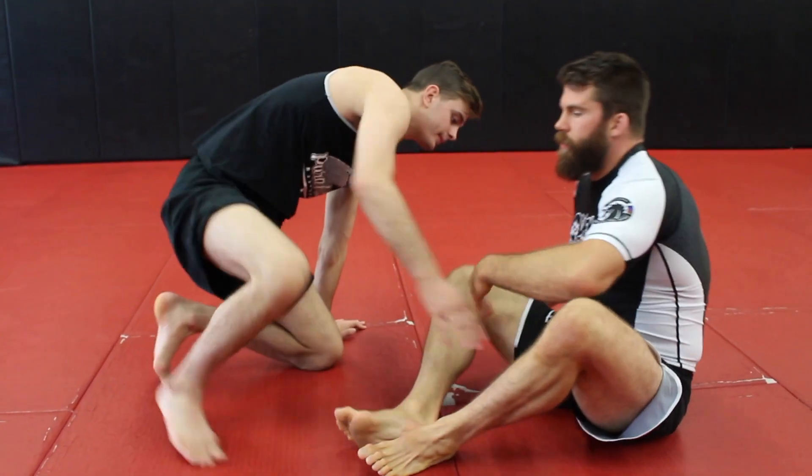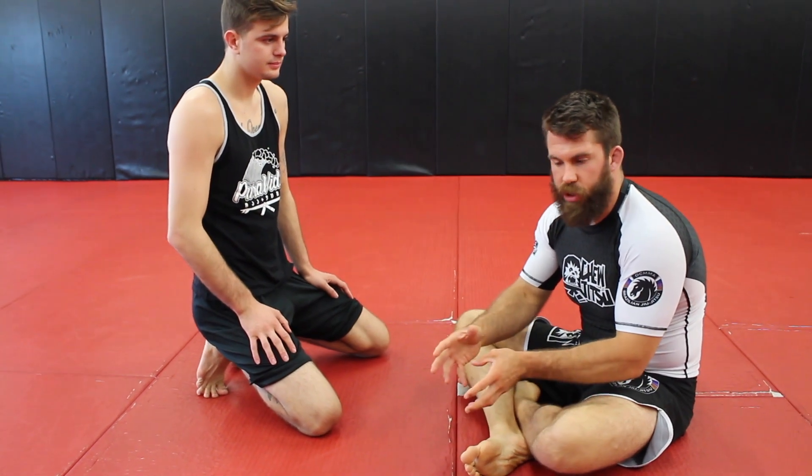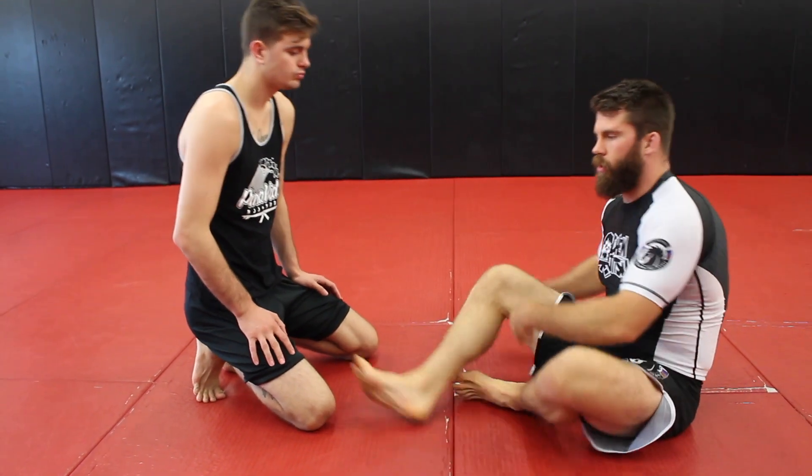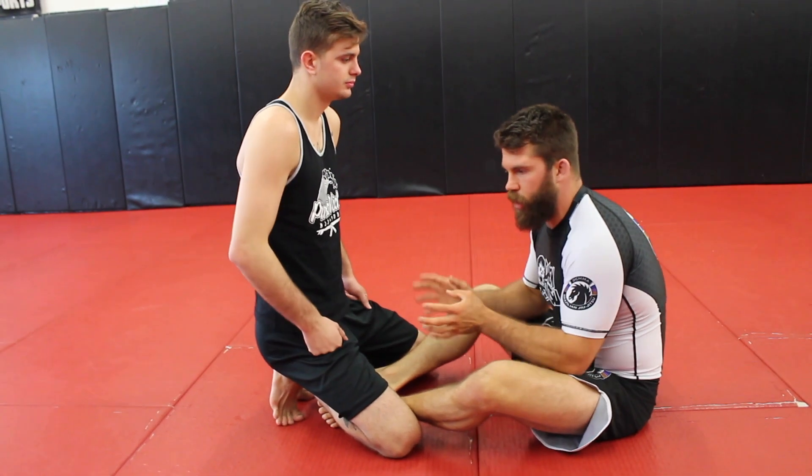This is not necessarily a combination I always do. A lot of times I practice moves and then they sort of combine themselves on the fly, because you become very proficient with the techniques and can combine multiple movements together. So these are two separate movements, but if you get very good with your movements you can begin to combine them whenever they pop up.